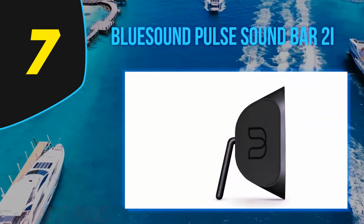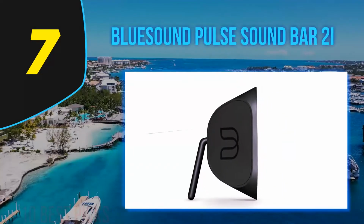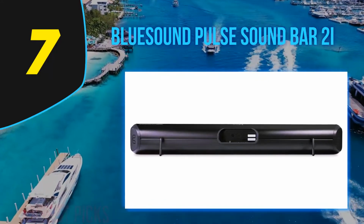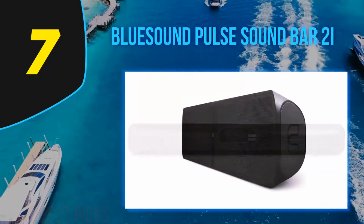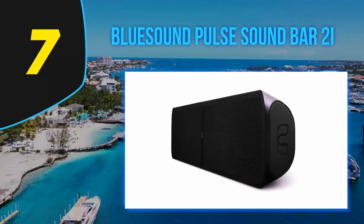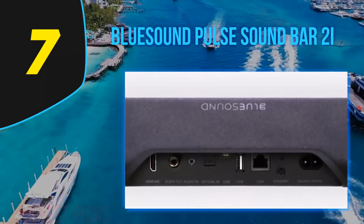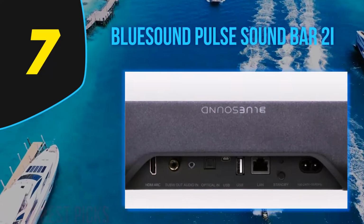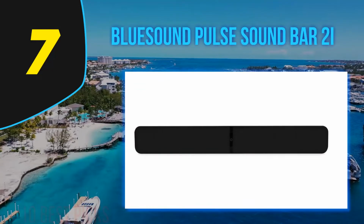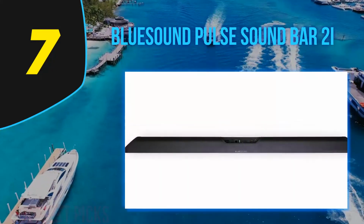This includes creating a surround setup alongside the Pulse Sub at £599 and a pair of 4-star Pulse Flex 2i speakers at £299. But the Pulse Soundbar 2i can equally operate alone as an all-in-one home entertainment hub. It provides access to a host of free internet radio stations, as well as connecting to most major streaming services, including Spotify, Amazon Music, Tidal, Deezer, and Qobuz, and Bluesound continues its trend of offering high-res audio playback in FLAC, MQA, WAV and AIFF formats.